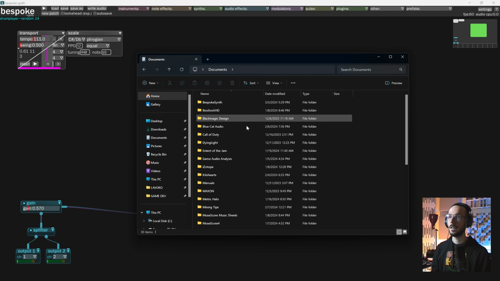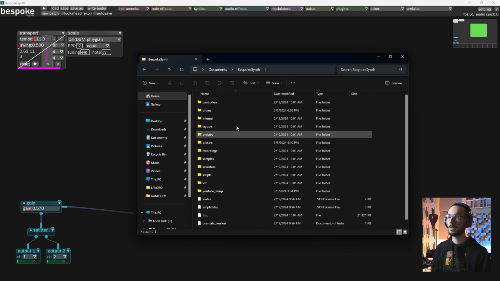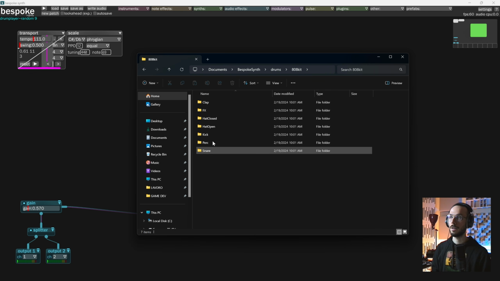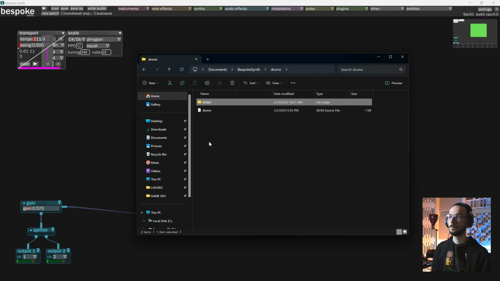Mine it's inside Documents, Bespoke Synth. You search for Drums folder, and here you have your 808 kit with all subdirectories for each individual sample type.